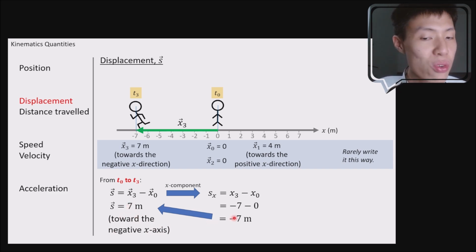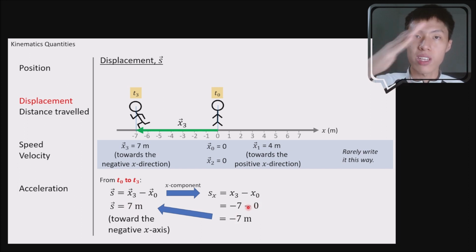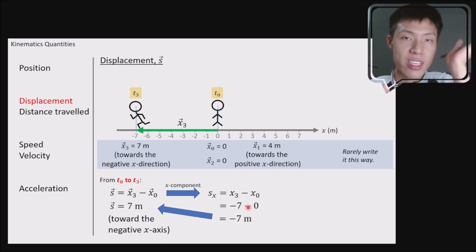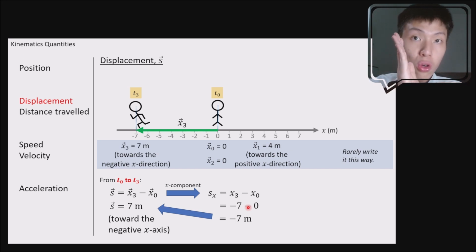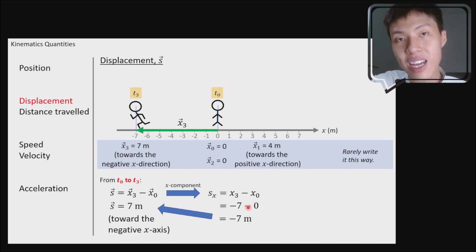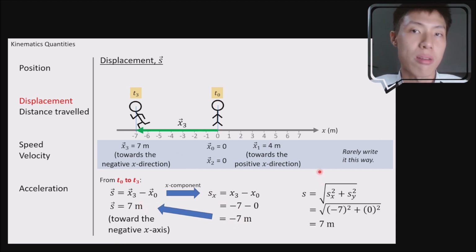Okay, but how do you actually go from negative to positive? Well, if you remember, if we do the proper resolve, there's x and y, right? After finding the x component and the y component, how should we combine them together? We should do Pythagoras theorem, right? Then we use tangent theta to find direction. In this case, the direction is clear cut, so we don't need tangent theta. But if you are wondering how to get from -7 to 7, that's where the Pythagoras theorem comes in.